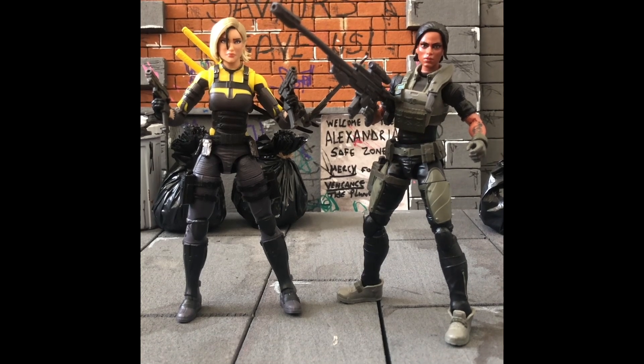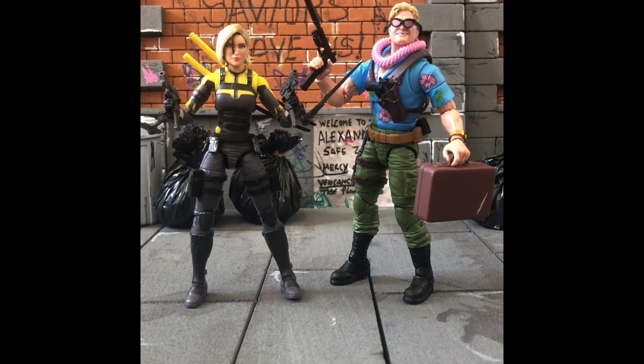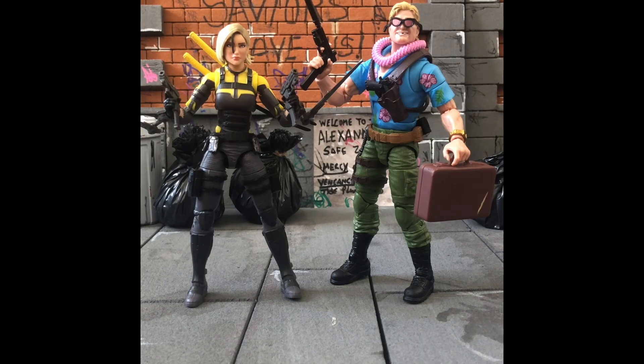Shooter's another excellent female figure — I picked this one up from Kapow Toys, though she's out of stock there now. She's a member of the Night Force; we may get a regular version down the line. If you're in the US you'd probably pick her up from Walmart. Here she is next to Chuckles — I absolutely love Chuckles. I picked him up from In Demand Toys at MCM Comic Con. One of my absolute favourite Joes — I love how much personality this figure's got. He's expensive but comes with a battle-damaged head, sunglasses, and knuckle dusters.